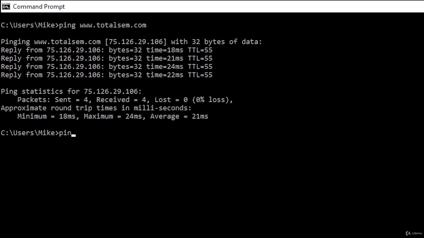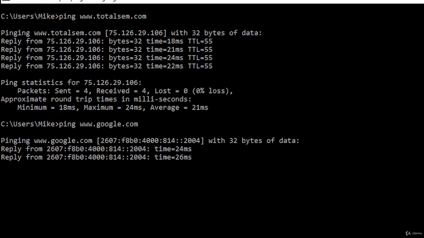Now the next thing I want to do is, can I connect to somebody? And this is really where we use ping more than anything else. So all I'm doing is typing ping because I want to see, am I getting to one person or another? So what I'm going to do is type in ping. Let's do somebody who's always up, google.com. Now you can see that I'm getting a response.